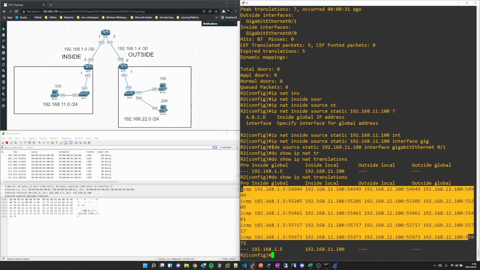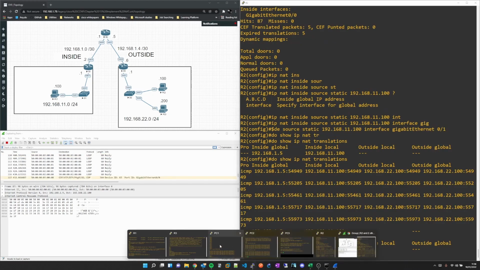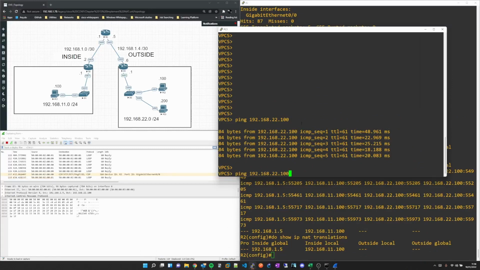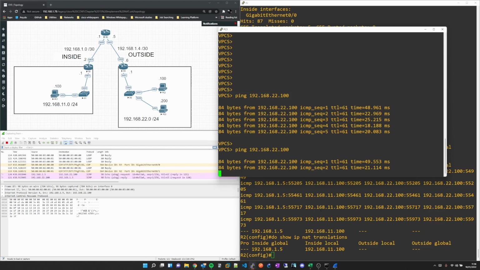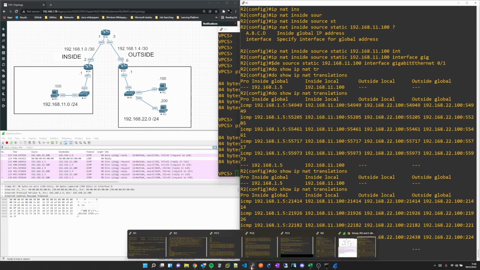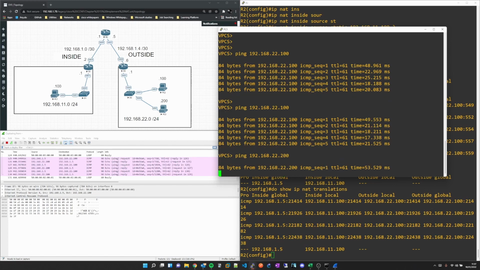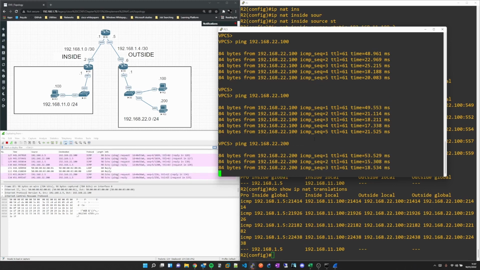These will remain in until they time out. You can see it's timed out now. So if we quickly try to ping PC2, it works again. If we quickly do show IP NAT translation, back to PC1, let's ping .200.